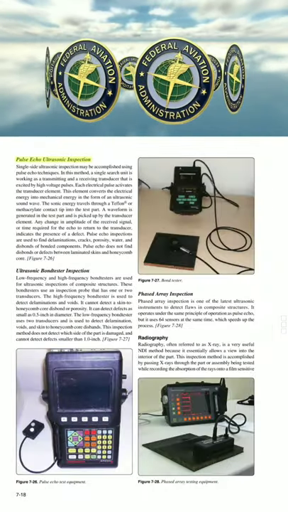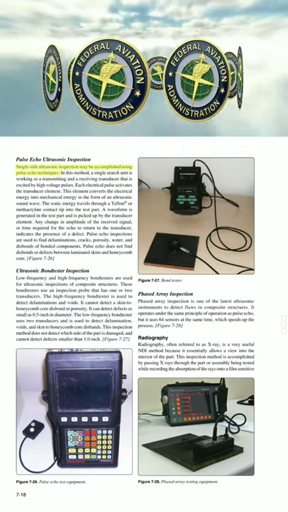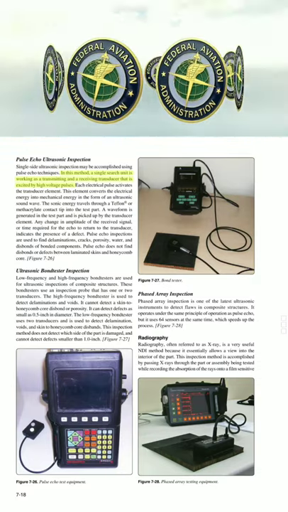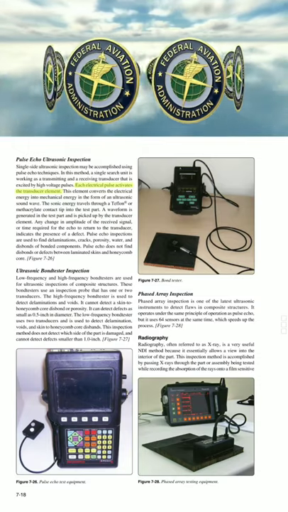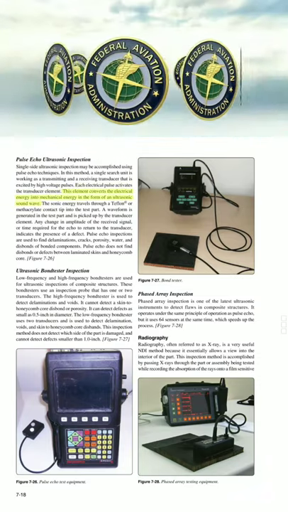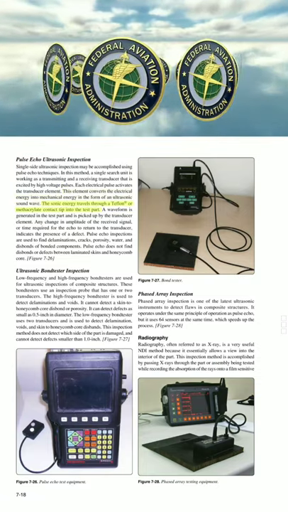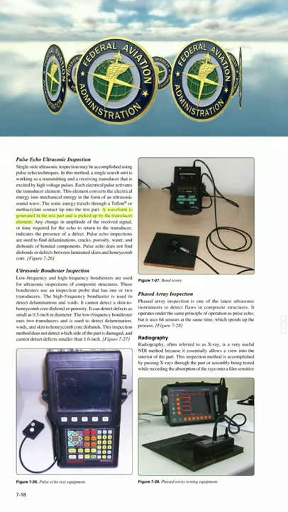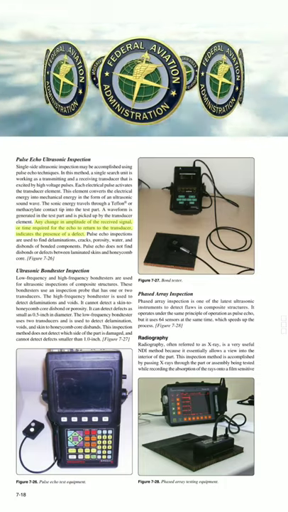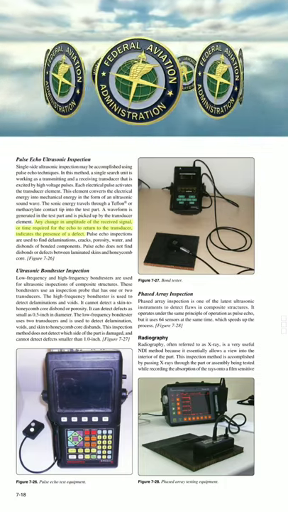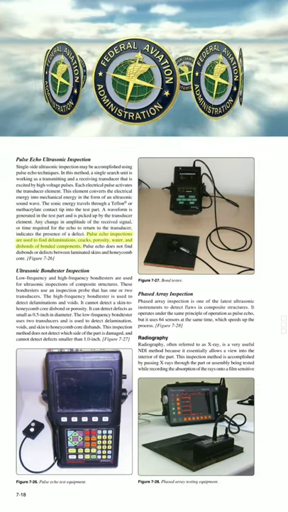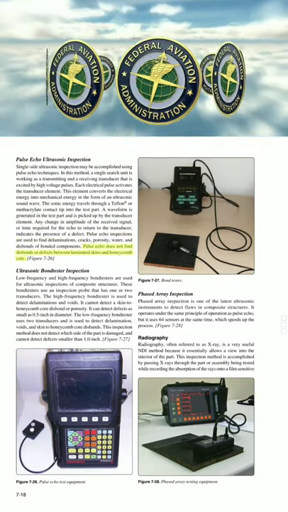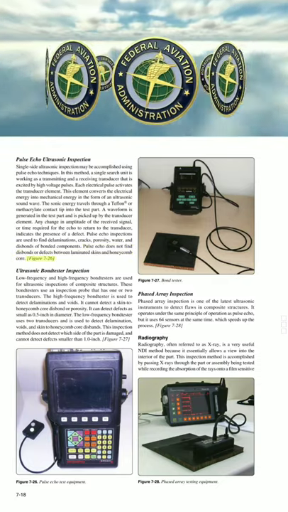Pulse echo ultrasonic inspection. Single-side inspection may be accomplished using pulse echo techniques. A single search unit acts as both transmitting and receiving transducer, excited by high-voltage pulses. Each electrical pulse activates the transducer element, converting electrical energy into mechanical energy in the form of an ultrasonic sound wave. The sonic energy travels through a contact tip into the test part; a waveform is generated and picked up by the transducer. Any change in amplitude of the received signal or time required for the echo to return indicates the presence of a defect. Pulse echo inspections are used to find delaminations, cracks, porosity, water, and disbonds of bonded components, but does not find disbonds between laminated skins and honeycomb core.